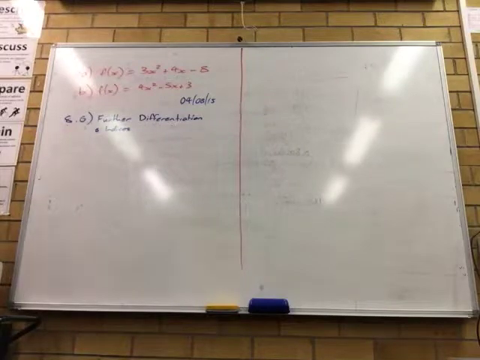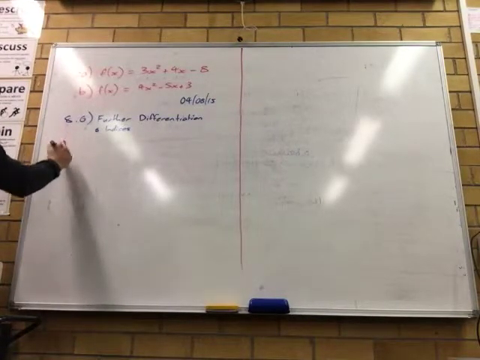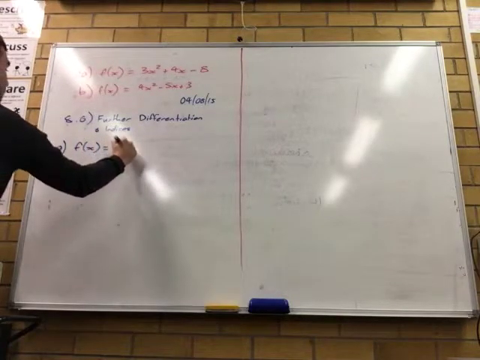So we're going to do the next couple of sections in the notes. We're going to start looking at further differentiation and indices. We're really applying the index laws that we've learnt way back in chapter 1 and 2 to these examples. Example A: f of x is the square root of x.